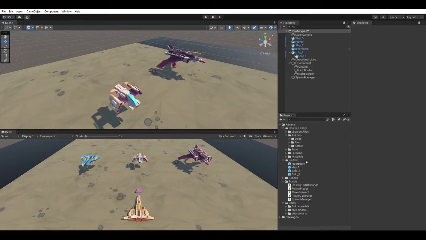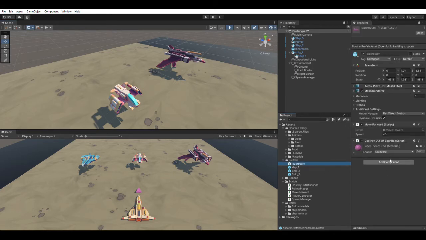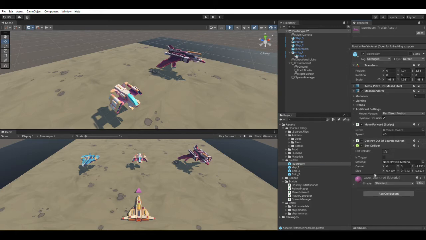So now we're gonna go to the laser beam, and we also need to add a box collider there, and then click is triggered button. And then after that, we need to add a rigid body because in order for two things to collide and execute a code, we need to have a rigid body attached.